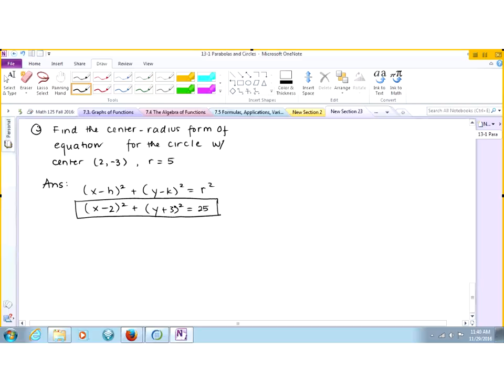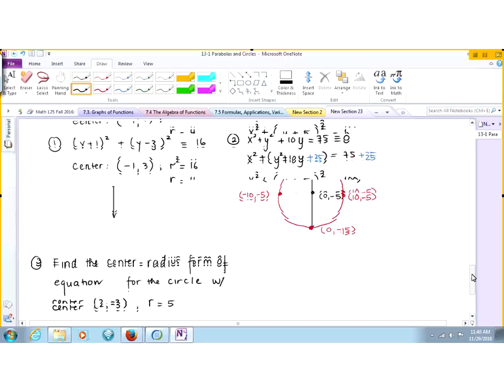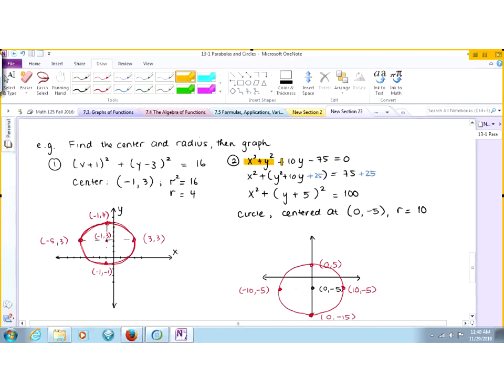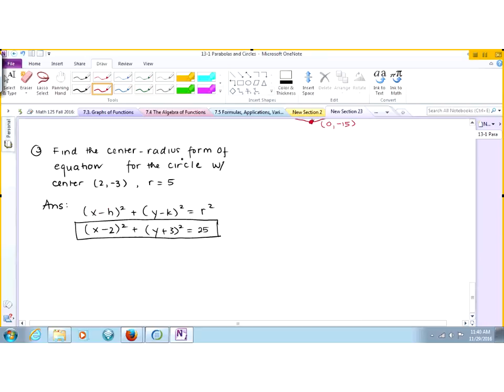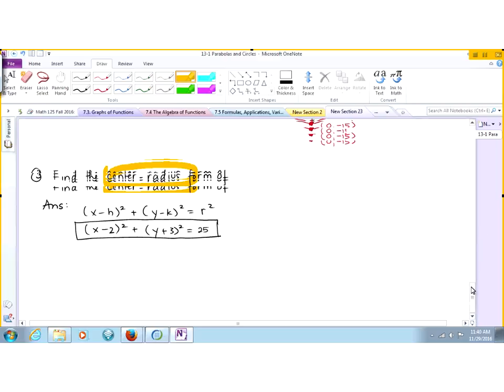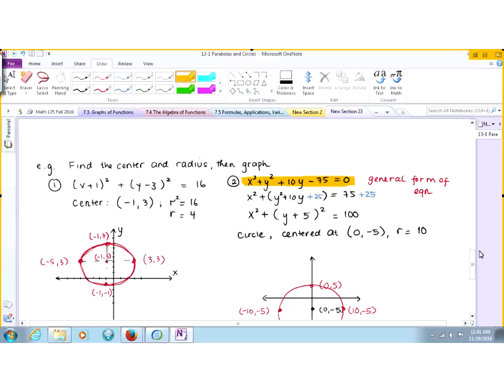Good. So did you hear what George asked? No. Okay, so look at this. This is called center radius form, right? And then look at the previous one. If I read this, would I be able to tell the center and the radius? No, this is when you have to complete the squares. So this is called the general form of equation. And the other one is called center radius form. So there are two things, center radius form and the general form. Good questions. I'm glad you asked.